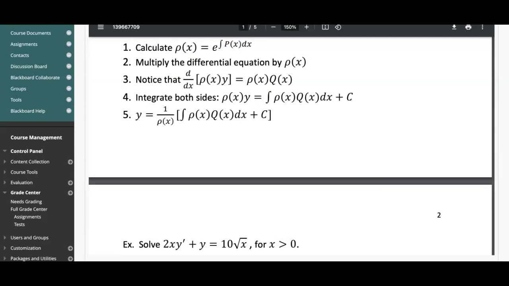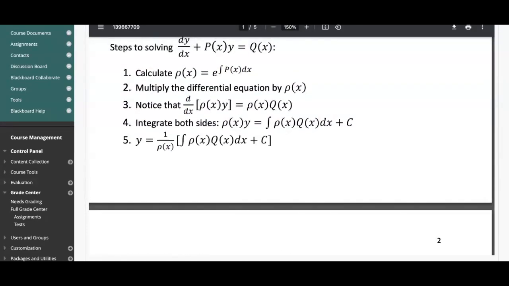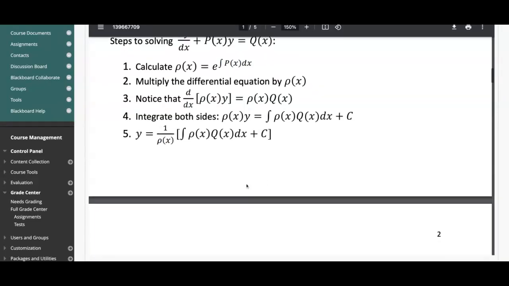Yes, Gregory, question? More like an observation. I'm not really sure how they came up with it, but it was a really good idea to use the integrating factor, since you get your answer in terms of y only, right? Yeah, it's a genius idea, very good idea. I was a bit confused as to why you were doing it, but I see why, because you only end up with terms of y at the end. Okay, all right, thank you. Because the notation could be troublesome, but let's see more examples.